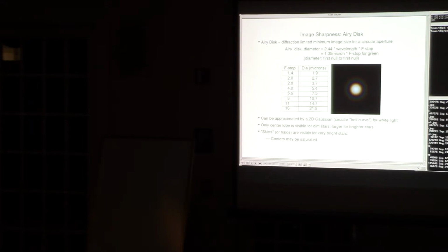Okay. The Airy disk. A star, with the exception of our sun, with amateur gear, a star is a point of light. You cannot resolve any area, so the image shape is determined by diffraction and the f-stop, and of course your lens aberrations. So for a perfect lens, this is what the image looks like. That's for color, so that you get the colored bands farther out.